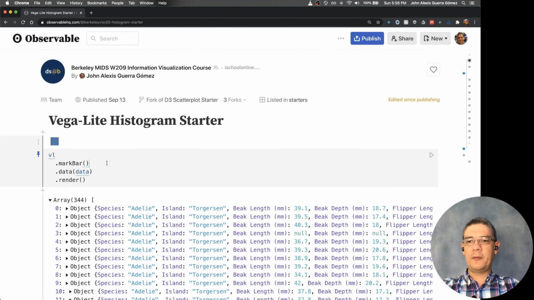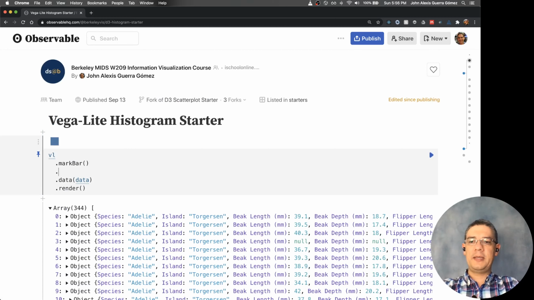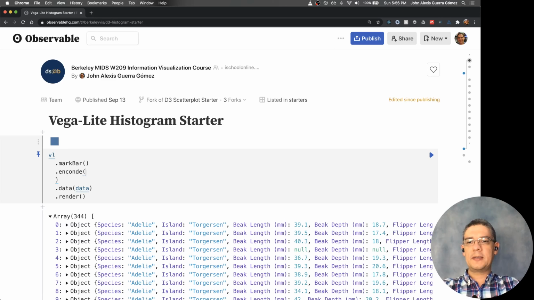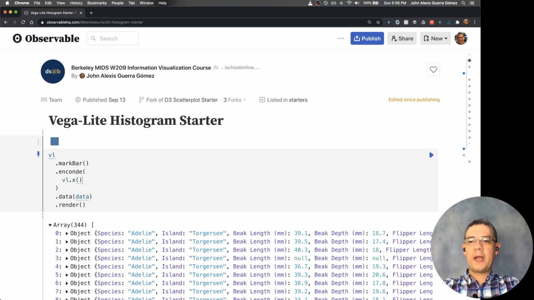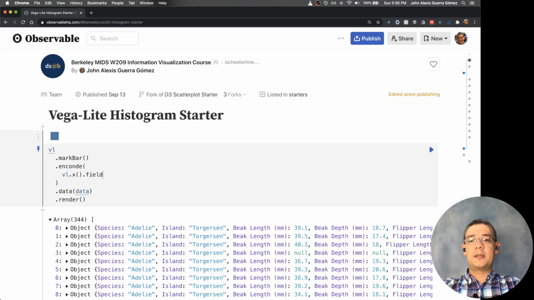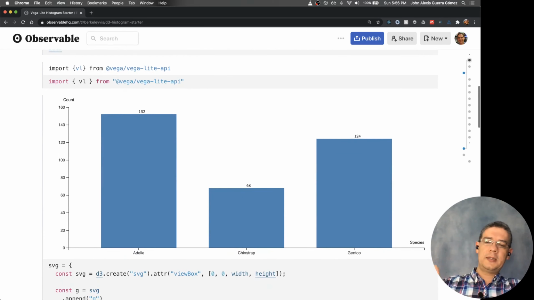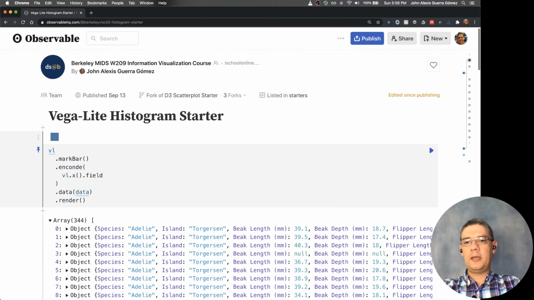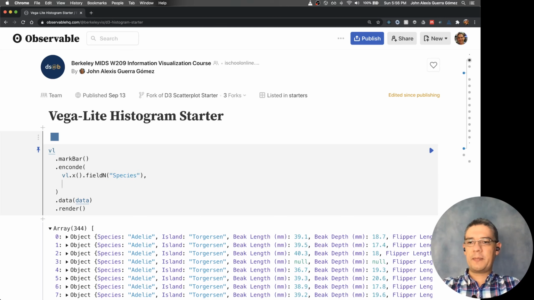let's say if you want to start creating the bar chart, then basically you just say my mark is going to be bars. And then you say that the encoding for this is going to be for X. I'm going to use field, and since we are doing a bar chart, it's going to be nominal. And for that, we are going to be using the species, or you can put that as a separate variable if you want to make it changeable.